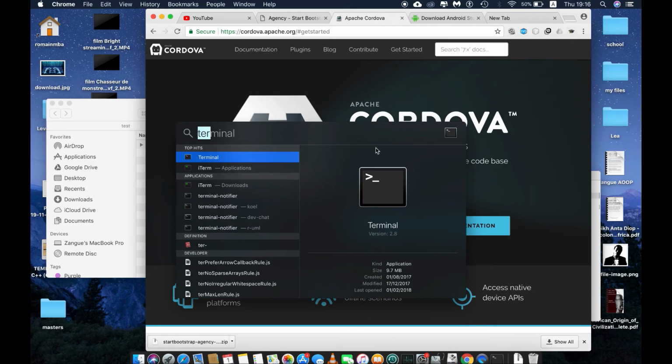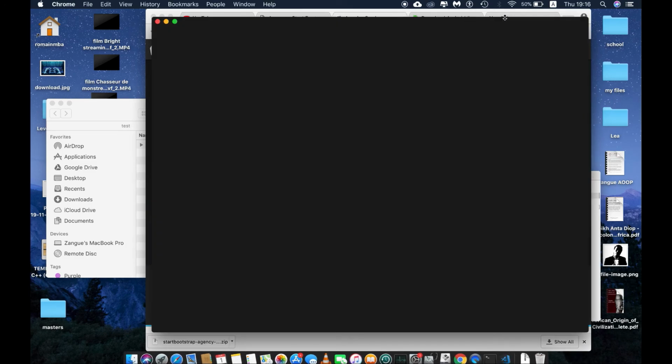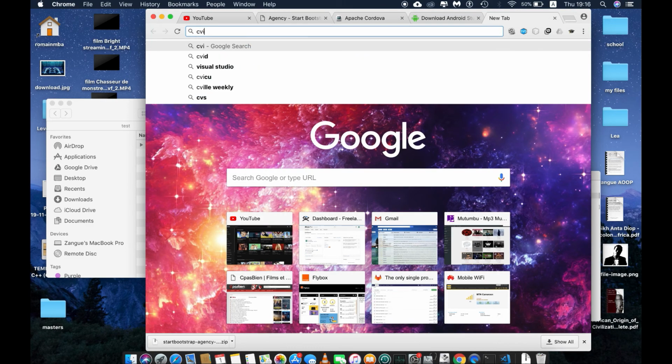Now let's open our text editor or code editor. You can use Notepad++ if you're on Windows, but I advise you to use Visual Studio Code. Go ahead and download it. Just search for Code or Visual Studio Code.